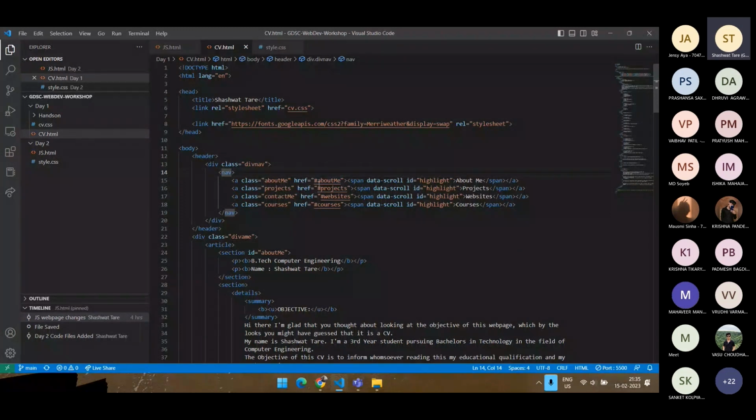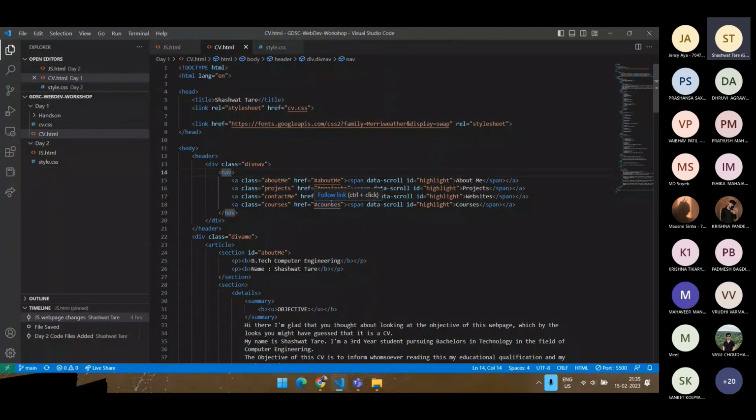Here you can see I have used hashtag about me, or hashtag projects, or hashtag websites. These types of tags are our internal website tags. Here we don't have any HTTPS where it redirects you to a new page.